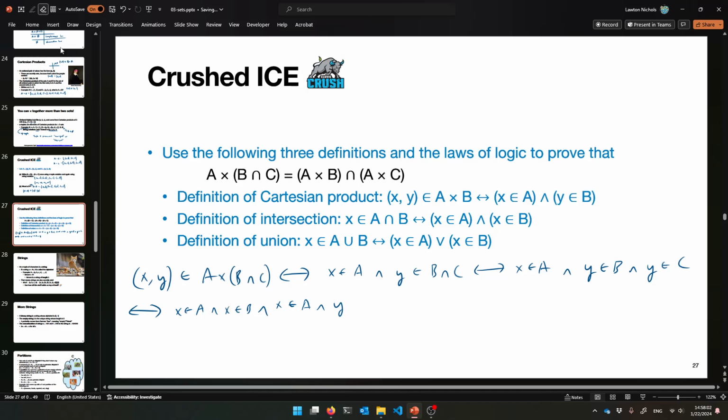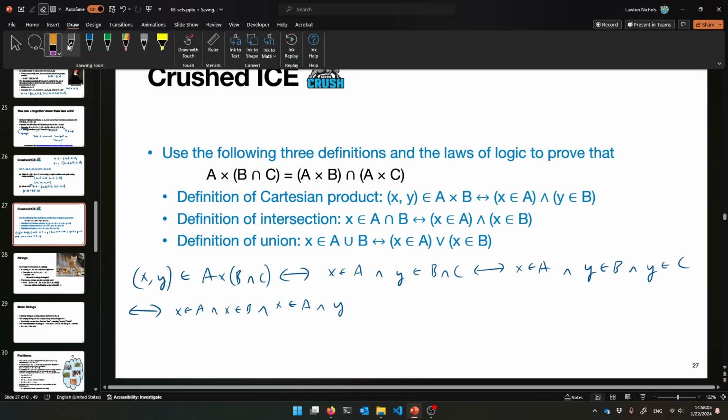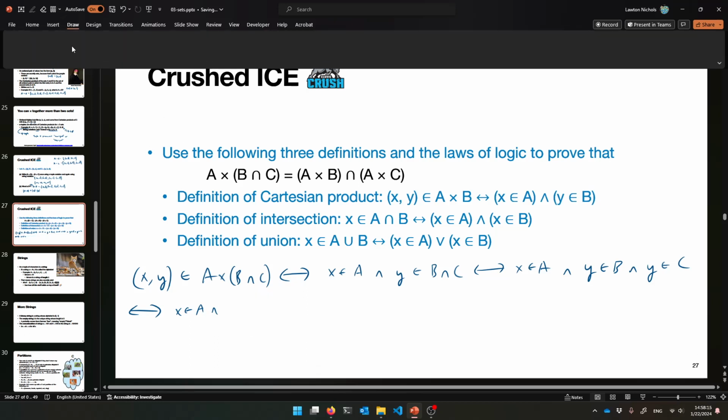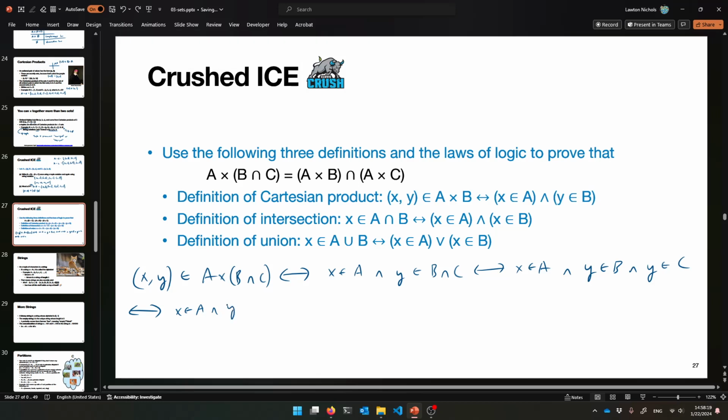Sometimes the erasing just doesn't work and I don't know why, so let me just rewrite it anyway. We can still fix this. So we had Y in B, and then let's bring another X in A. That's totally allowable. You can have it twice. And Y in C. Okay?